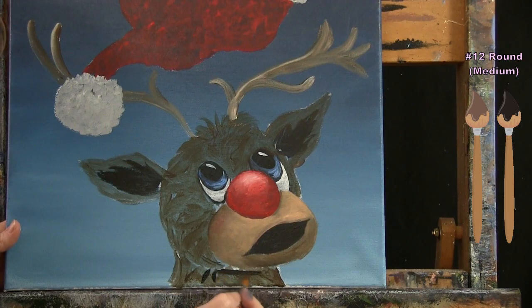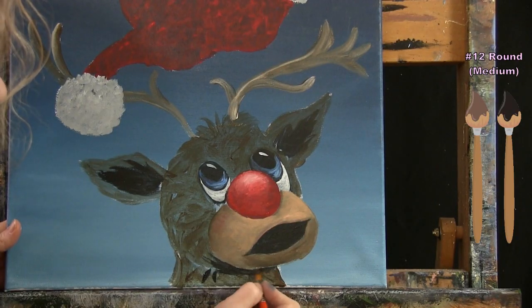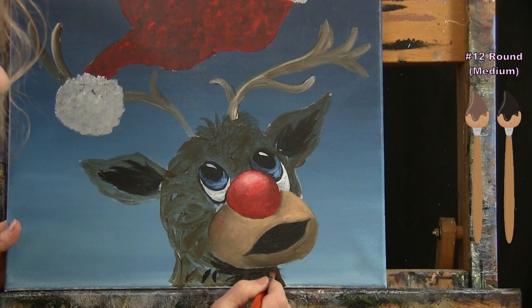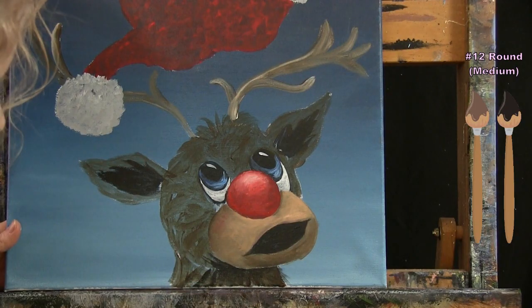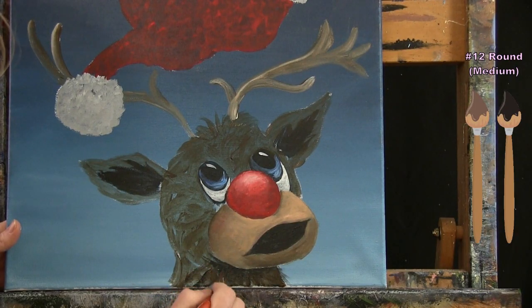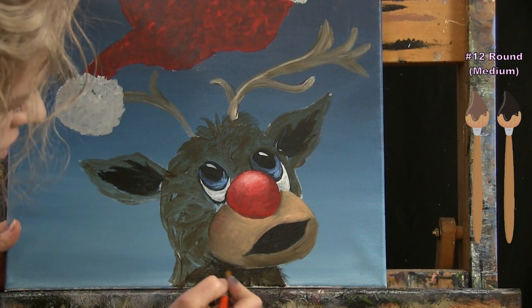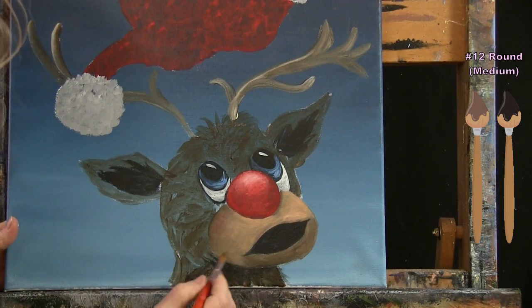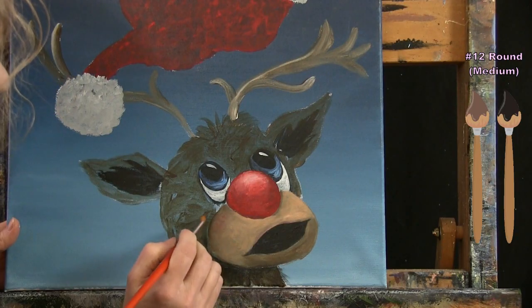I'm going to start underneath the face in through here, just putting a real dark, shadowy type of area underneath here. And then I'm going to pull that paint out into these little fluffy pieces as they're going to be underneath that chin. So this is going to make it look like it's really nice and dimensional. And I'm going to give a soft line where it meets that chin, just so it doesn't look like two really separate pieces.